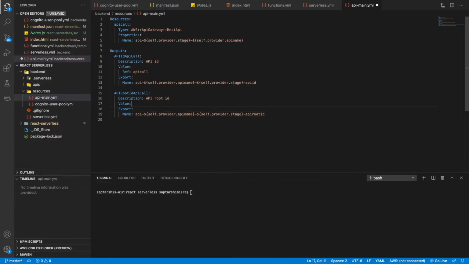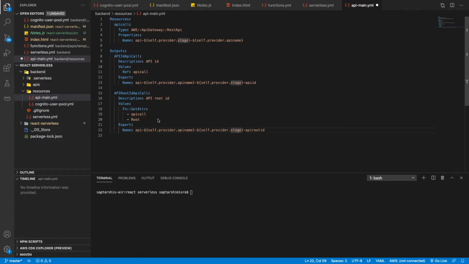So this defines our API-main.yaml. Okay, I forgot to add the value for the root API ID, so I would say function Fn::GetAtt, and here I need to append first of all the resource and then the property that we want out of this resource, which is RootResourceId.